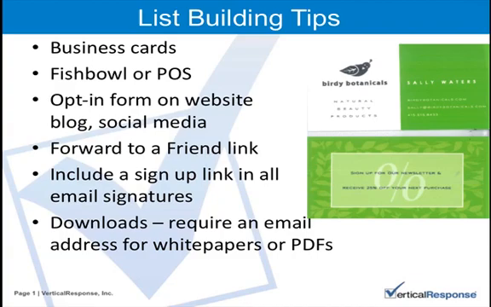Include a sign-up link in all your email signatures. As you're sending out emails during the day, somebody might see that you have a mailing list and they can sign up through that. Or, as Megan mentioned on the previous slide, if you have white papers or PDFs that people can download from your website, require an email address for them to download that. Just let them know that they're going to be added to your mailing list, and then they can download whatever data they have.